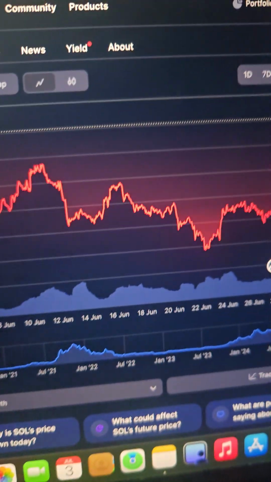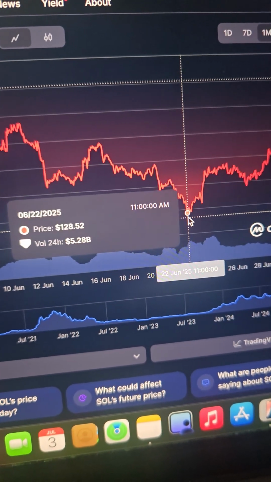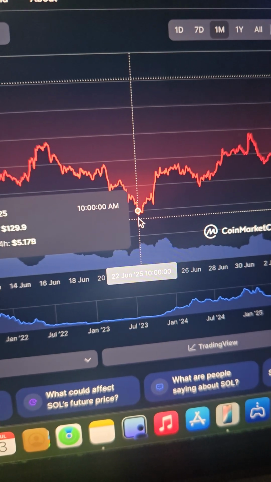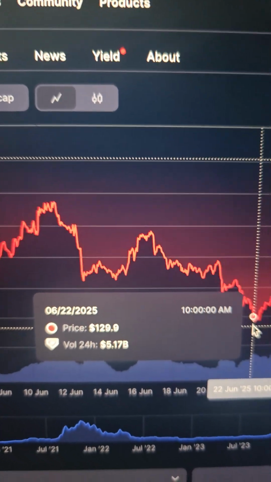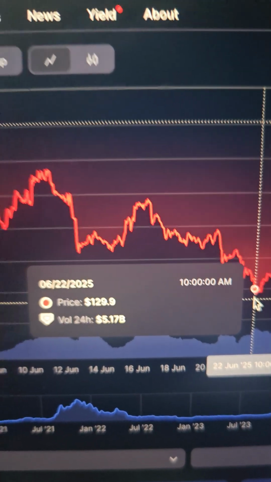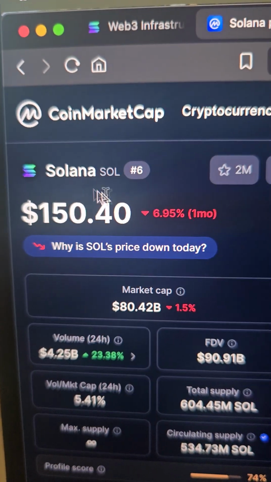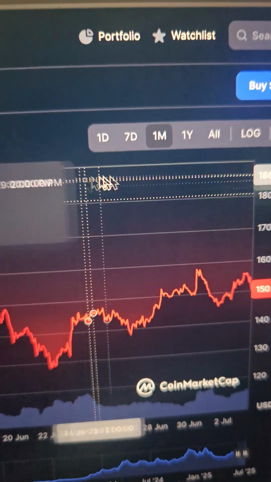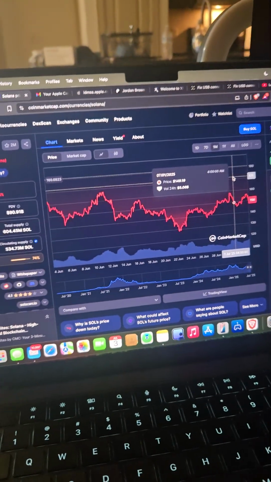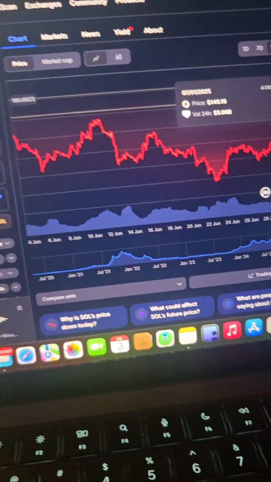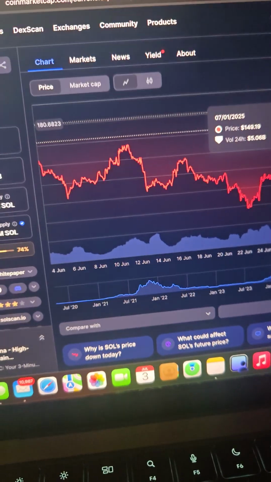So anyway, over the last month, ideally, we want to buy it right here at $128, right? If you get lucky enough and you could have bought it at $128, $129, guess how much you could sell it for today? $150. And that's 1 month. That's just in 1 month. So if you like to make quick flips, if you're not really too big into crypto and you want to just make some easy money, this is how you do it. You download a wallet. I'm going to show you. I'm going to show you step by step.